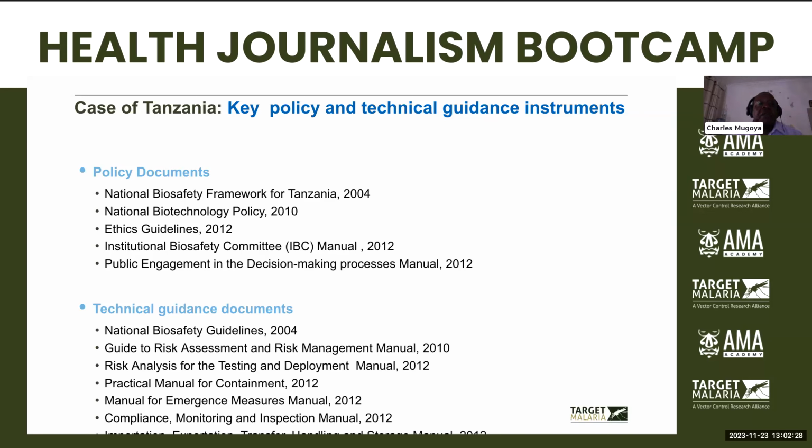And Tanzania as well has policy documents. They have the National Biosafety Framework, the Biotechnology Policy, the Institutional Biosafety Committee Manual, and the Public Engagement in Decision-Making Process Manual. And all these actually help the scientists in the laboratories to define their regulatory pathway and to comply with the laws that are necessary. Next slide.